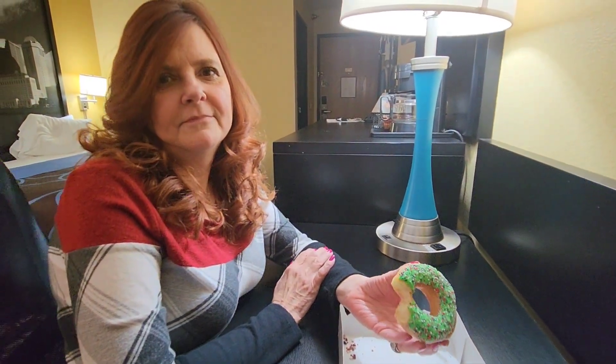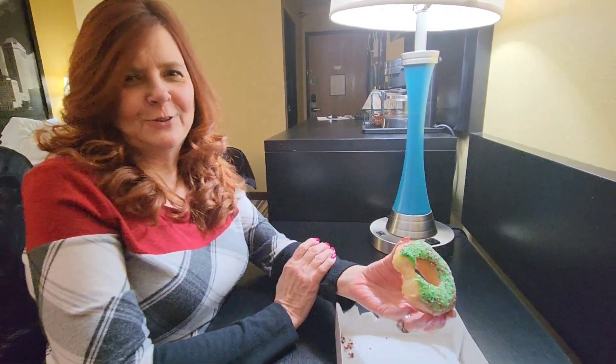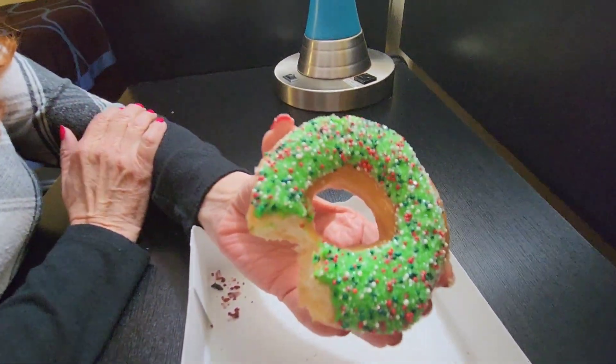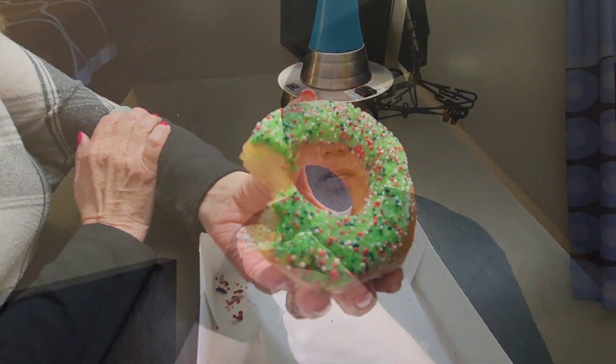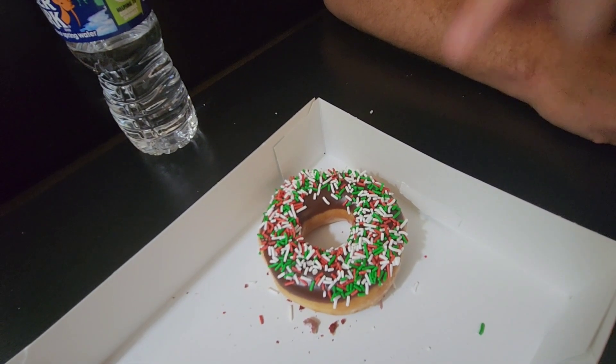Is that better than a sugar cookie, being a glazed Krispy Kreme donut? No, I like sugar cookies. But this is good. I'm going to have to disagree — I think this is better than a sugar cookie because of the Krispy Kreme donut. Sugar cookies don't have much flavor, I think it's just icing. This icing is amazing, but there's a lot of those little pieces on there — it's almost like dumping pop rocks in your mouth. I like this one. Last one: an original glazed with chocolate icing and holiday sprinkles.